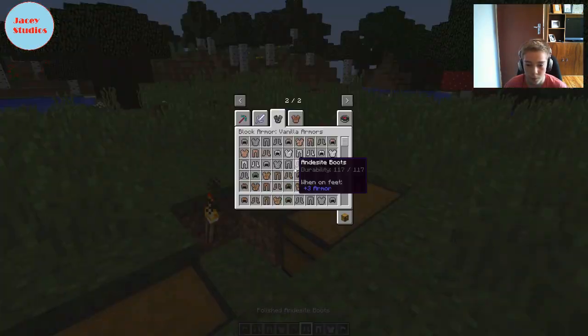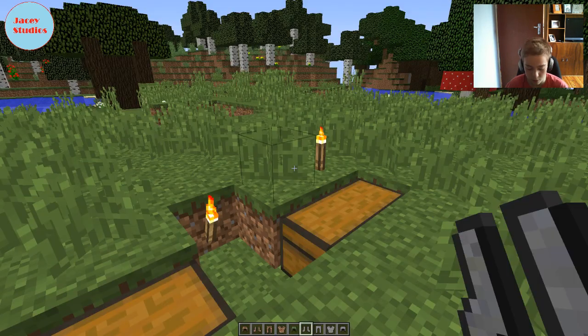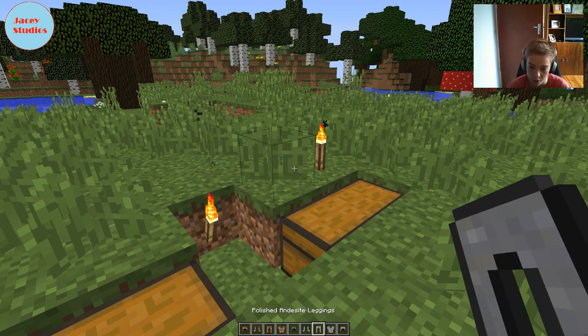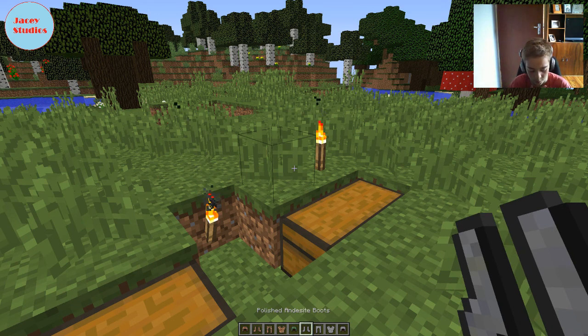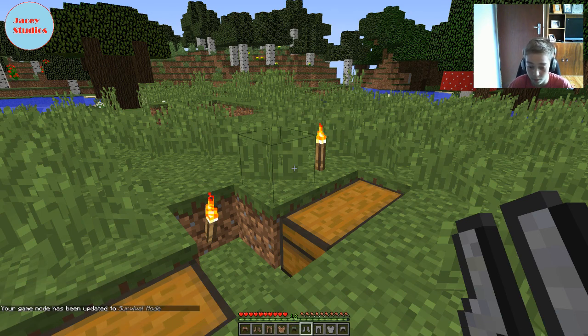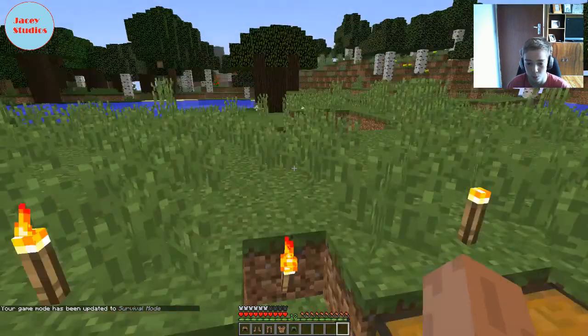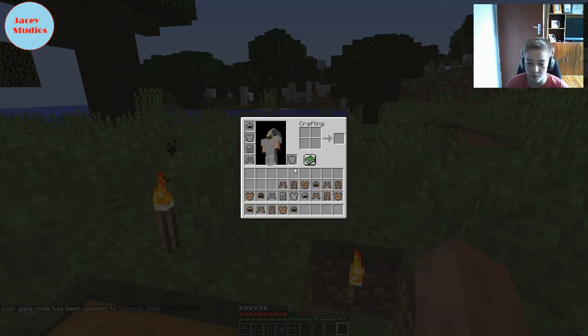Okay, we are first going to try the stone, is it andesite? Oh, polished andesite leggings, I mean armor. So let's go to game mode S and see the hit points and everything. Four hit points away from diamond armor, guys. This is how it looks, and it looks so epic. So let's put this down.